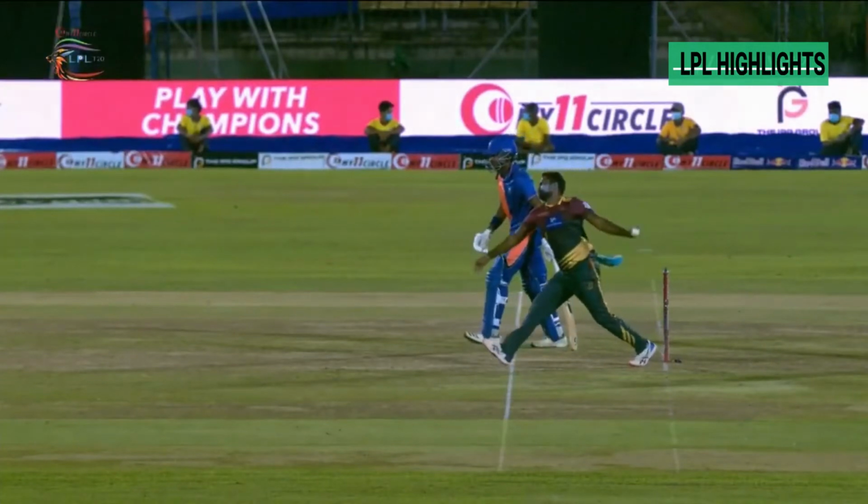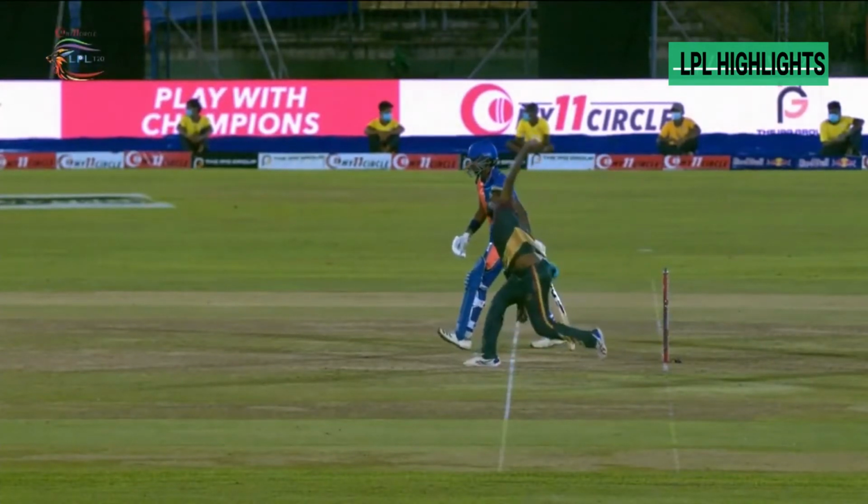Very well played. Oh, and that's a big one as well. For a spin bowler, criminal. You can't be doing that at this time of the game. Especially with the induction of free hit.